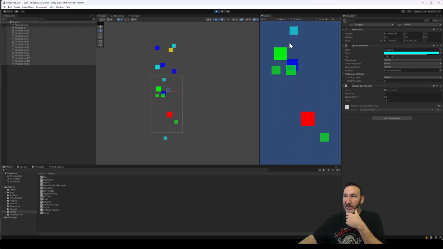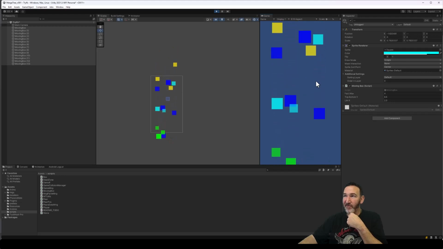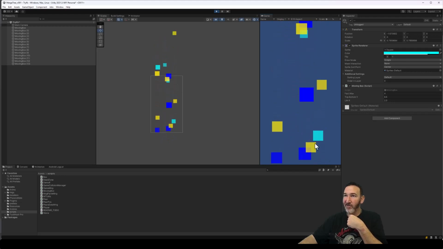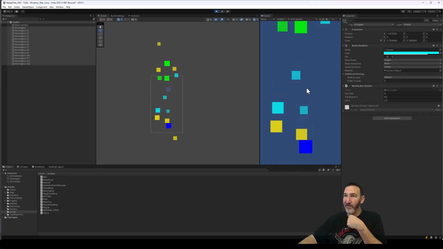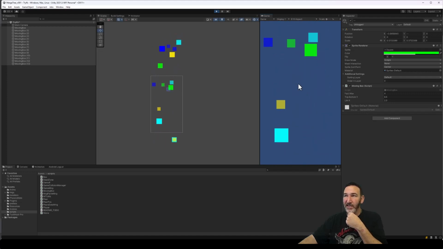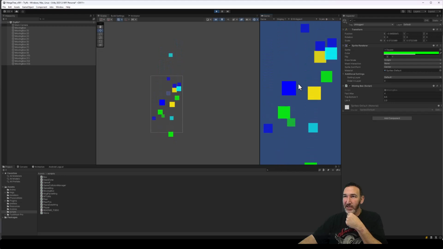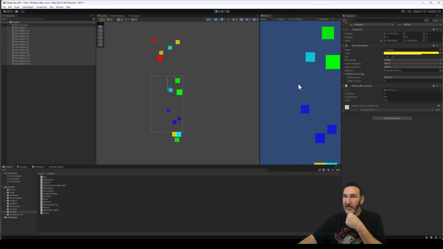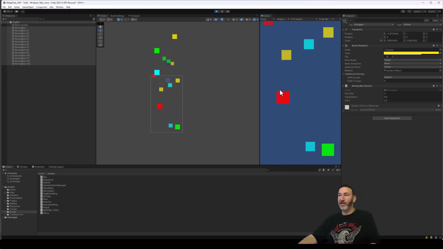Okay, and because they appear in different places and at different speeds, it's starting to look like a continual movement of colors. We see it has some issues getting the red value. No, here it is. Okay, really nice.